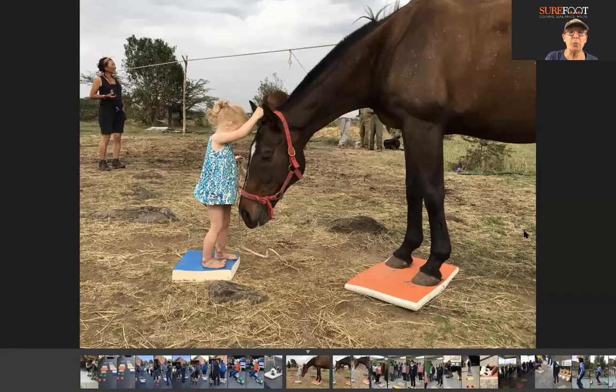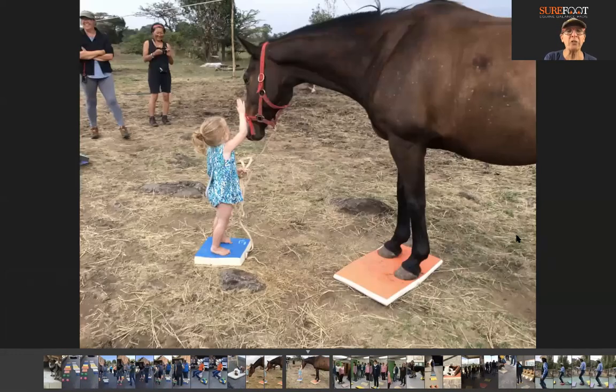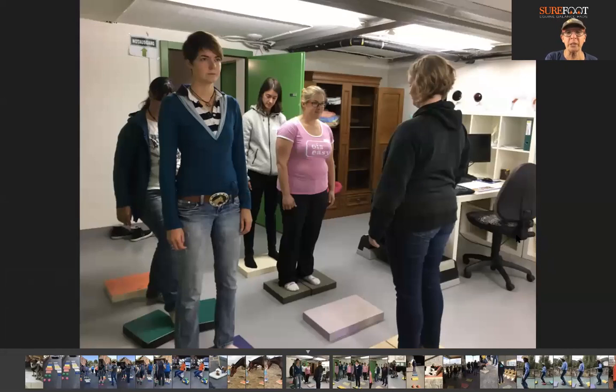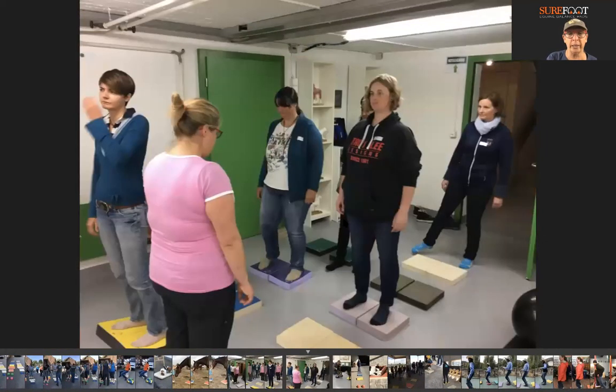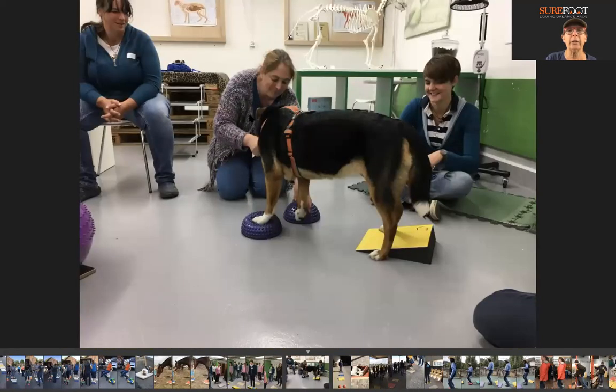Here's a cute picture. You can do this barefoot and with your shoes, and they're different. So it's really important that you can flip your pads over and stand on the other side. Anything you can do to help establish your balance and stability is really important.